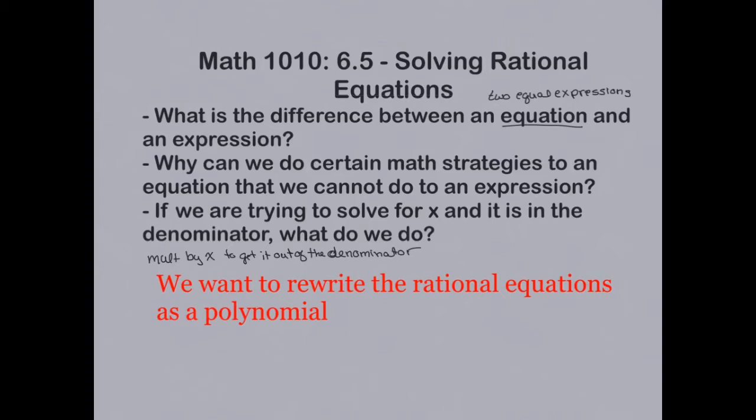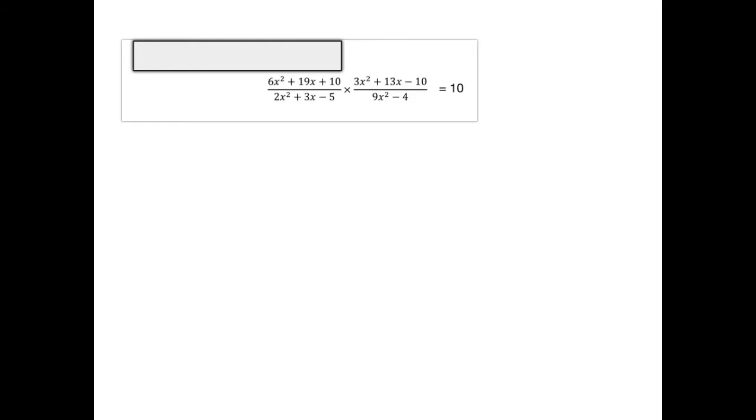So what we need to do to be able to change all rational equations into a polynomial is multiply by the denominators to get rid of the denominator. Because remember, we can't have x in the denominator because that would indicate a negative exponent. And the exponents for a polynomial all have to be 0 or positive integers. All right, so let's go ahead and move on to this next problem and actually do this.